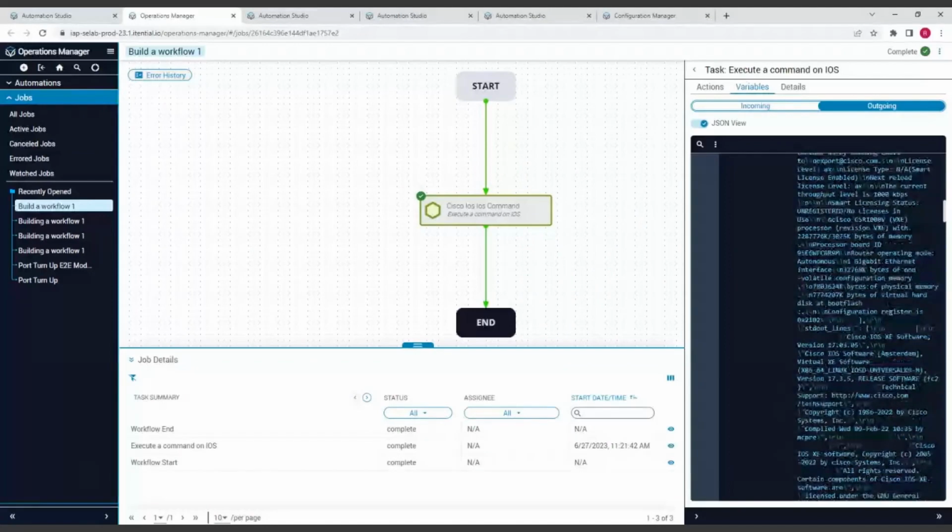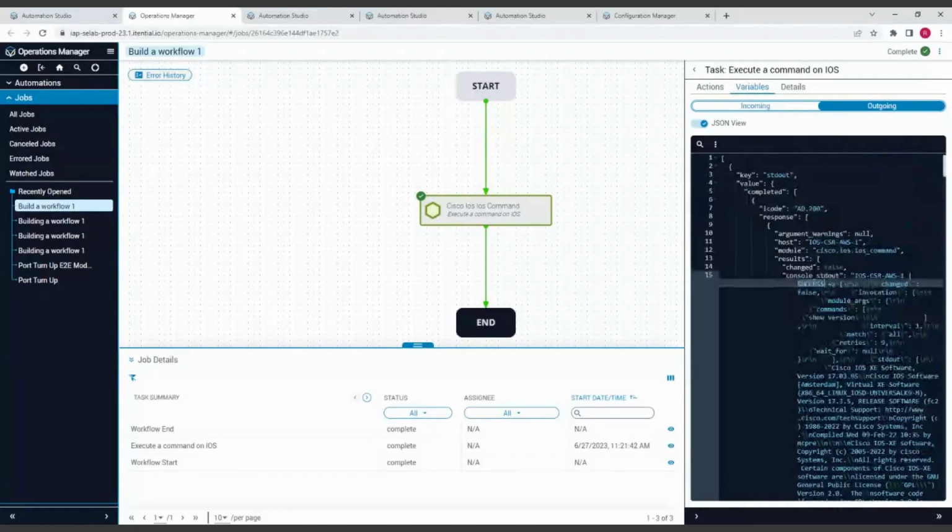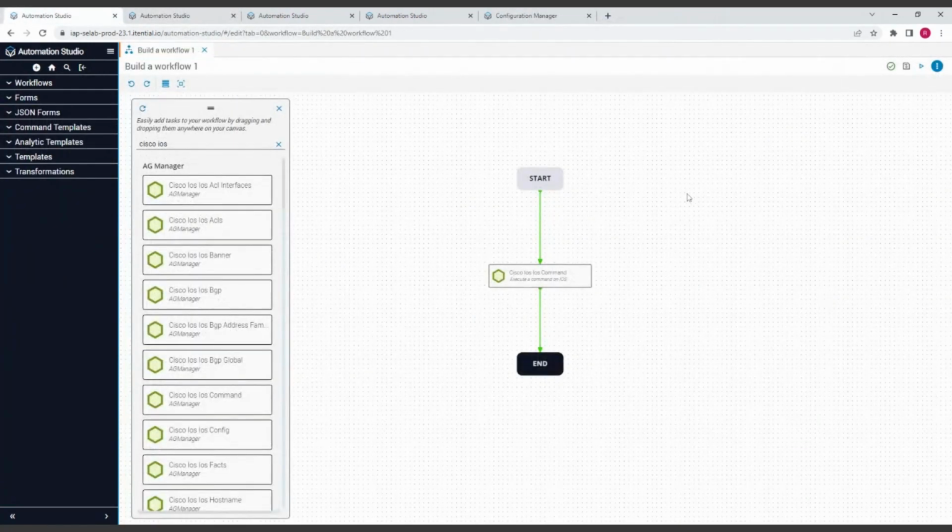And so in the very simplest form, we just created an automation, a single step automation, doing something non-destructive like doing a show version, right? And this is an easy way to get started and to feel comfortable about how the different features and elements work in our platform. So with that, let's go back now. And now let's move forward a step.